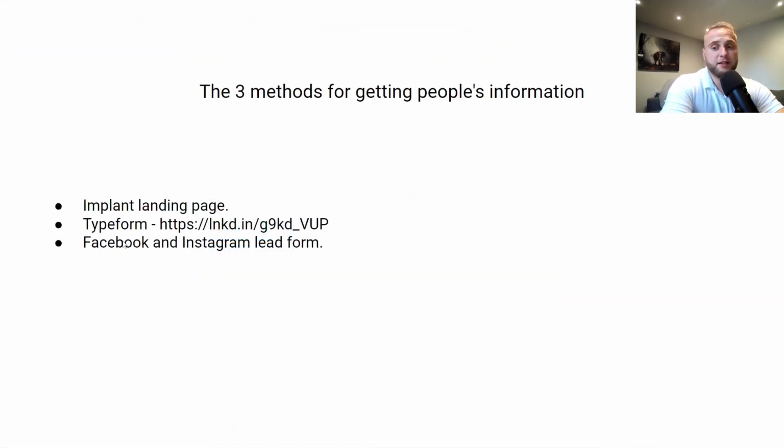The last part is the Facebook and Instagram lead form. I can't show you on this video because it's personal to each client, but I can show you personally if you get in contact. Basically, a Facebook and Instagram lead form is when someone clicks on your Facebook or Instagram implant advertisement, and it brings up a small form on their phone. It won't drive them anywhere else, so it won't go to Typeform or a landing page. It just has a small form that pops up on their phone where they can put their name, number and email in, and it can also answer any questions that you want them to answer. It's a good, effective way to get a lot of leads through, and it makes it simple from the person's point of view. So that's the three things that you're going to need in order to make this work.